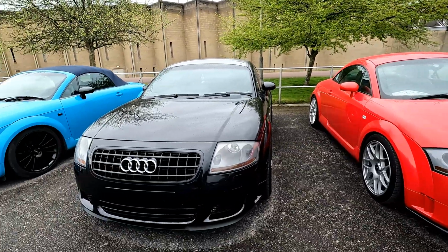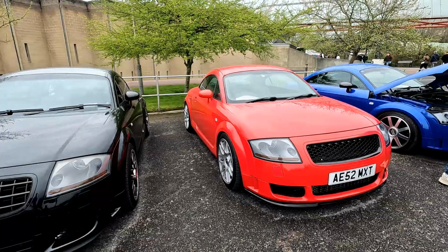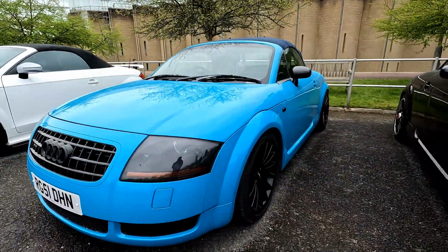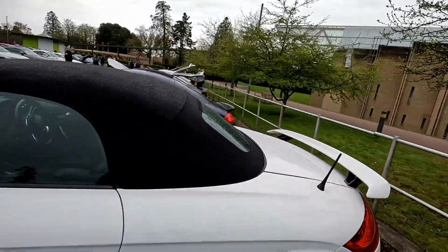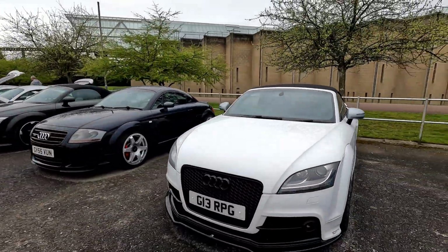And Kyle's car. Now this one is coming to Germany in just 2.5 weeks, but this one is not, because it's bringing the Mark II. This is the first time I've seen this car today. And this is a Roadster. I think it's in the Porsche colour. Richard's new Mark II. I say new to him. It's great.